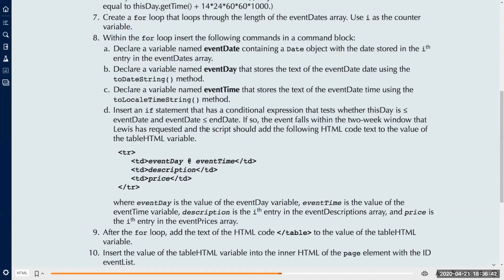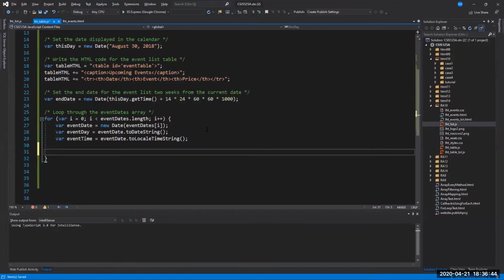So let's start with the if header here. It's going to be if, in parentheses, this capital D day is less than or equal to our event capital D date, and then the conditional operator, two ampersands, saying both of these conditions need to evaluate to true.